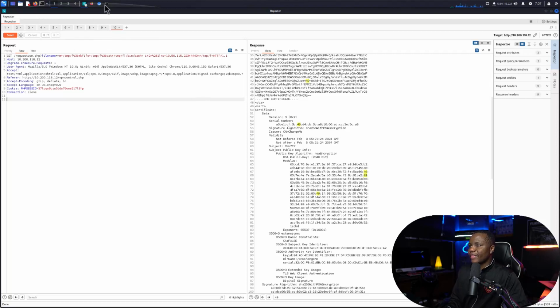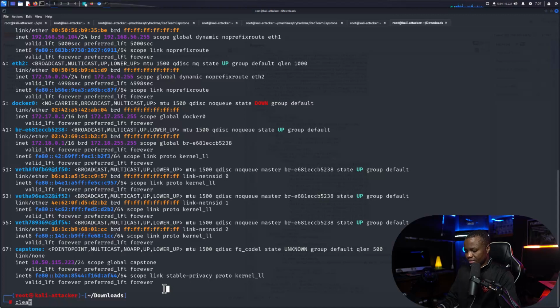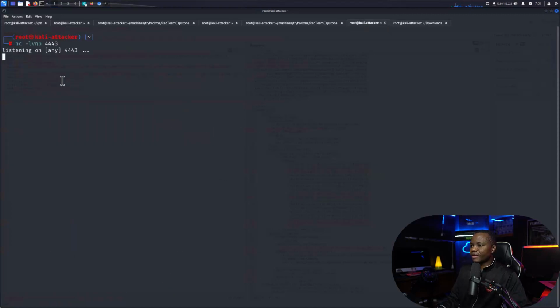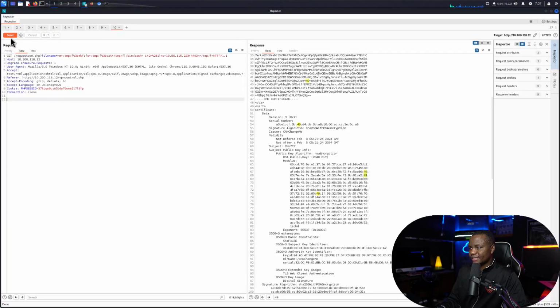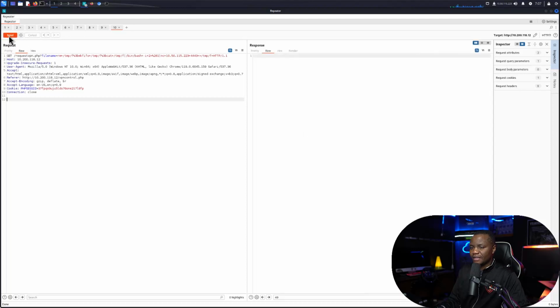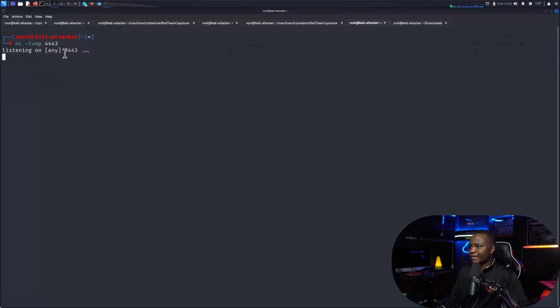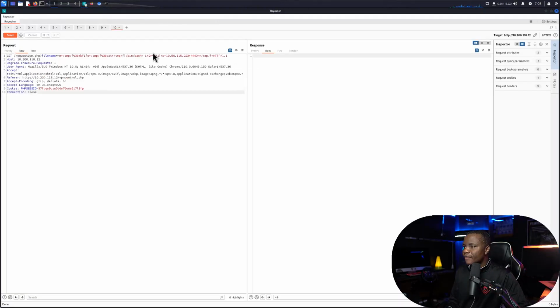Okay. And then I need to start my listener. So this is 44443. So netcat, is that the same port I used? Yeah. Okay. So now that we did that, let's go and see if we can send this. It says done, nothing. Did it work? It didn't work. So netcat -lvnp 44443. Let's give it a go again. So I might have forgotten to put a space. Let me put a space here and then let's send it.